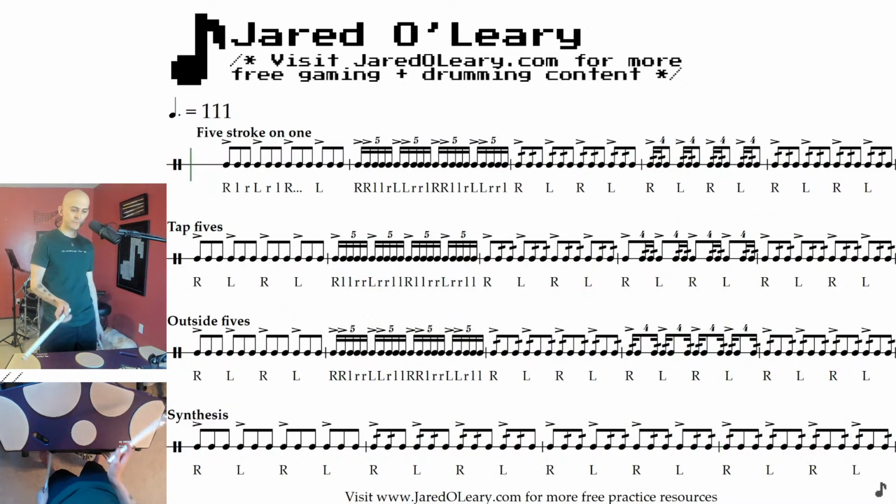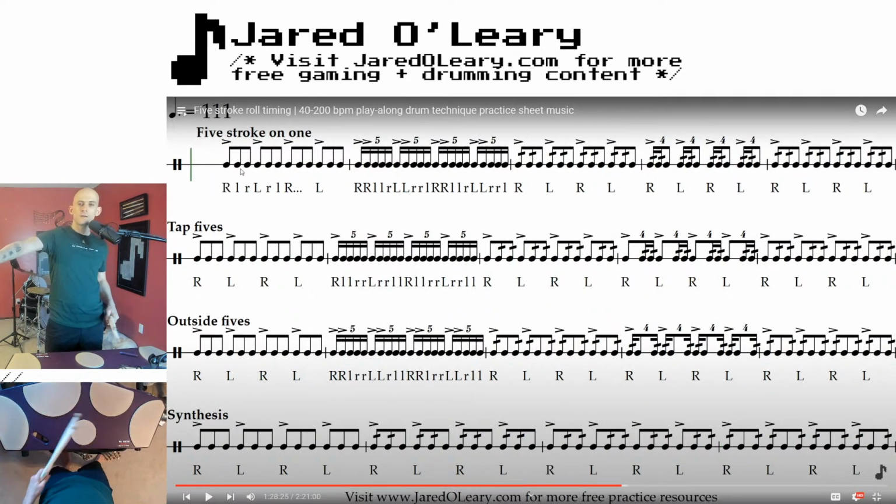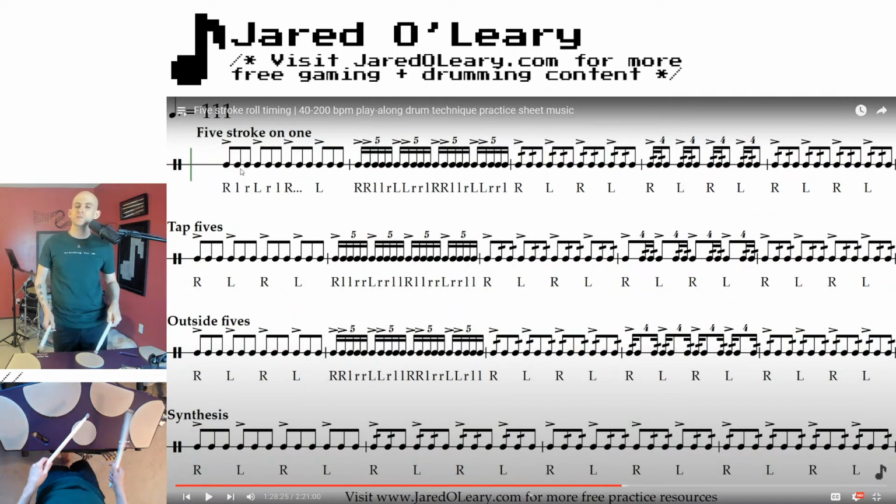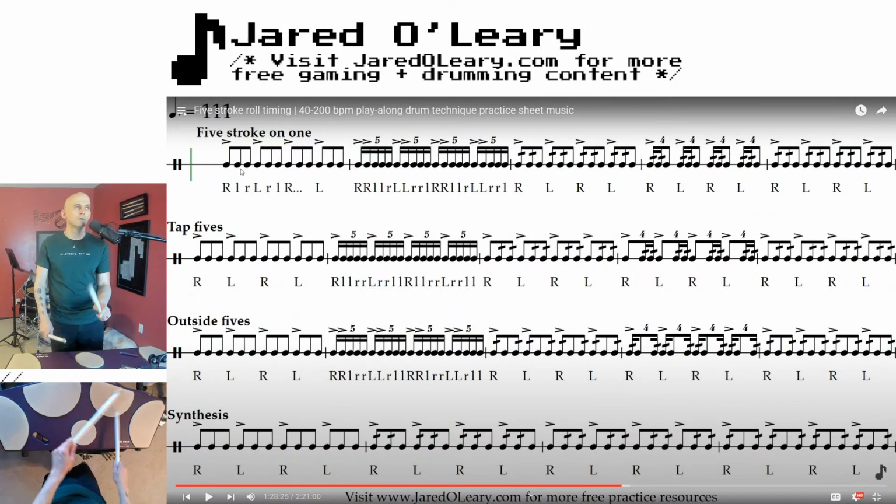I forgot the pattern. Hit the stand right here. Okay, so where I'm messing up is actually on the 5 strokes. It's not the rhythm that's messing me up, it's actually the sticking, which is interesting. You just have to think, okay, it's measure 3 of each line, just slur it out. Okay, let's try it with crossovers.